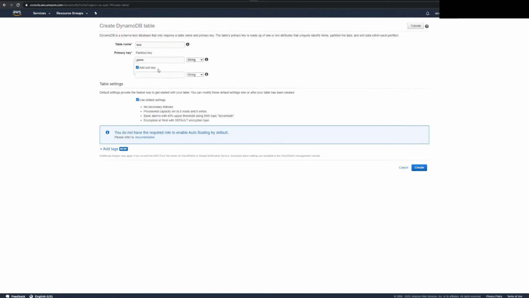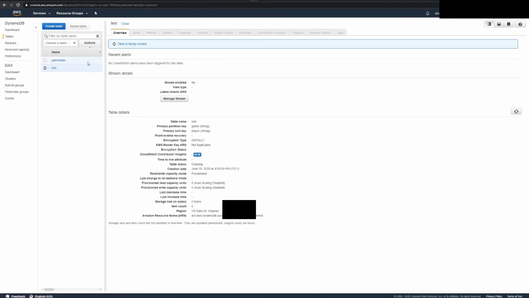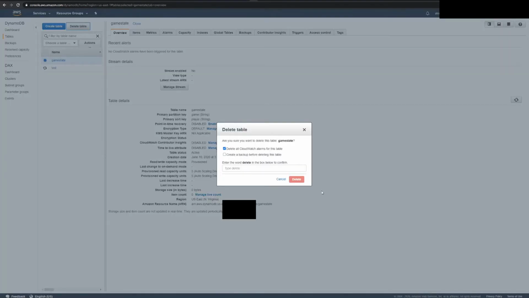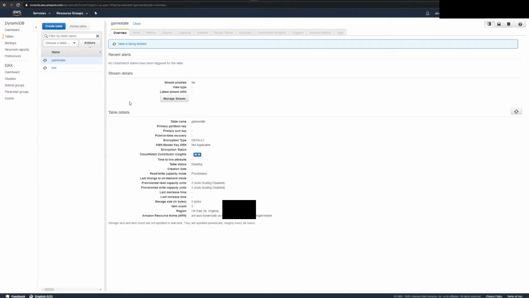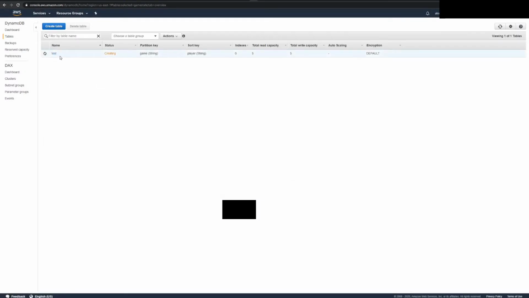And I'll also add a sort key, which will be my player, the player name basically. I'll just leave everything as default. I'll actually delete my old table just because I don't want anything happening with it anymore. So I'm creating the table, just need to wait for a little bit.